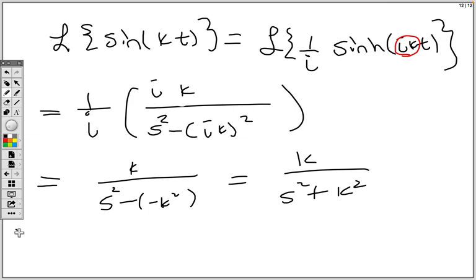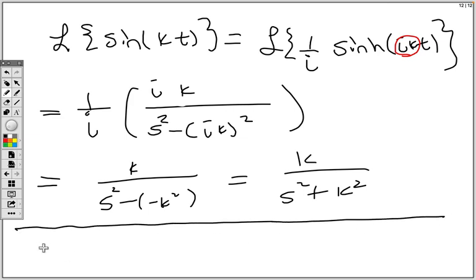Now, for those of you that had me in Calc 2, you might be a little upset with me because in Calc 2, one of the integrals I had you do, and it was spread out over a couple different assignments, one of the integrals I have my Calc 2 students do is this one.